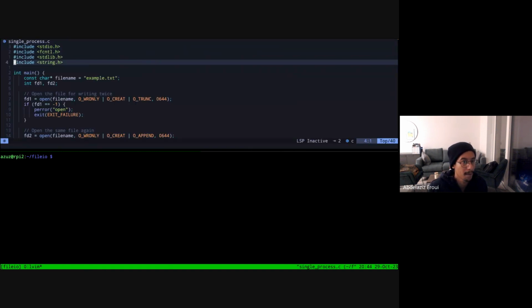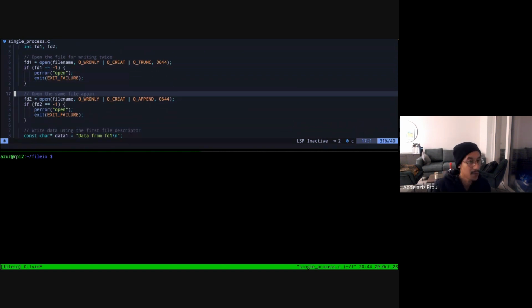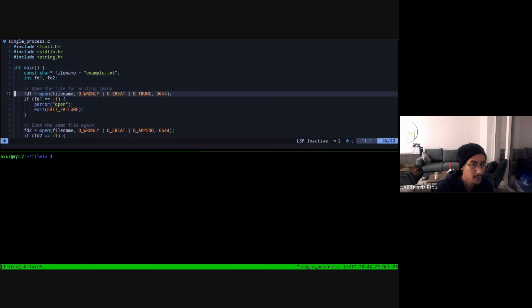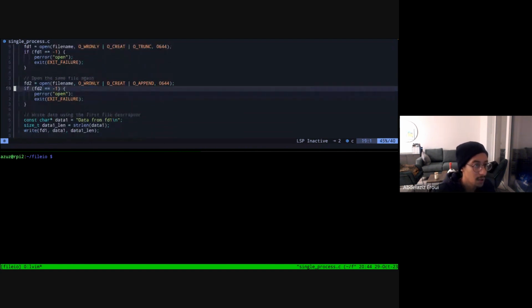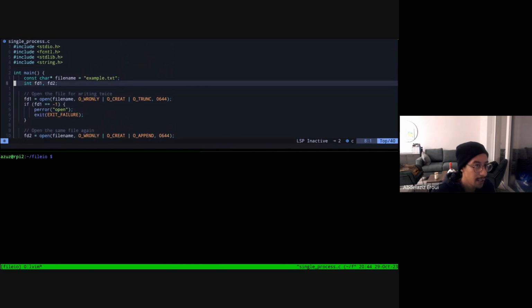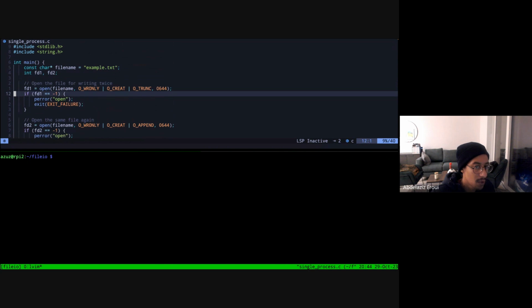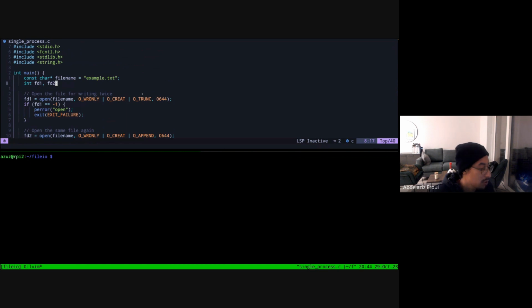Okay, I want to show you an example of a process that's opening a file. Look, if I do an open, I have a file descriptor one that's opening the file name. Remember, it's the same with write only, create it if it doesn't exist, and truncate mode.